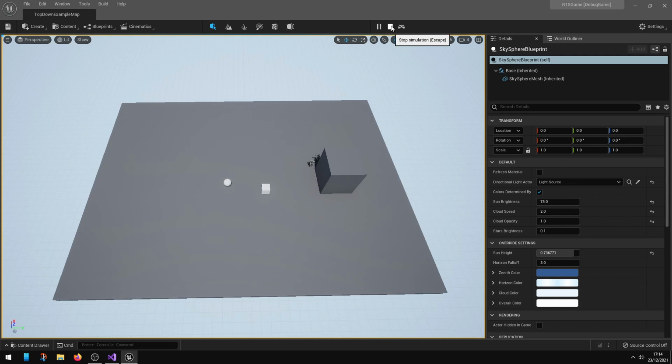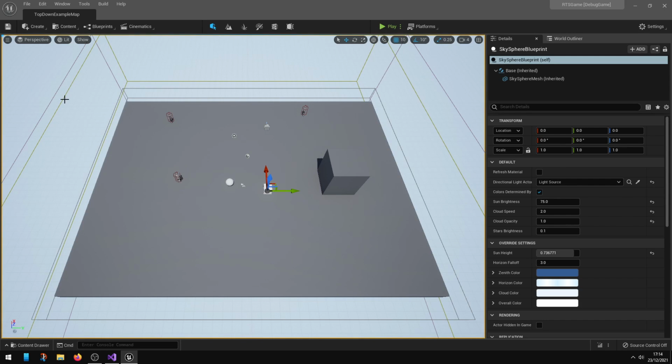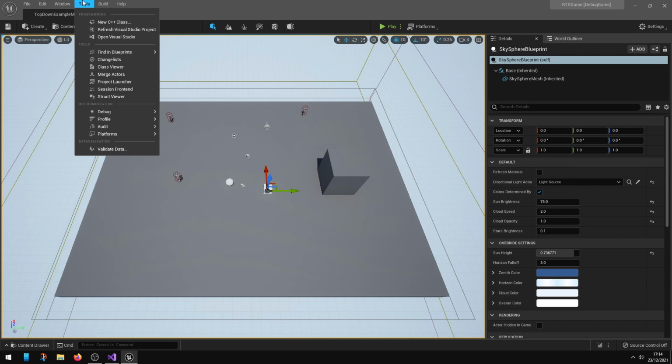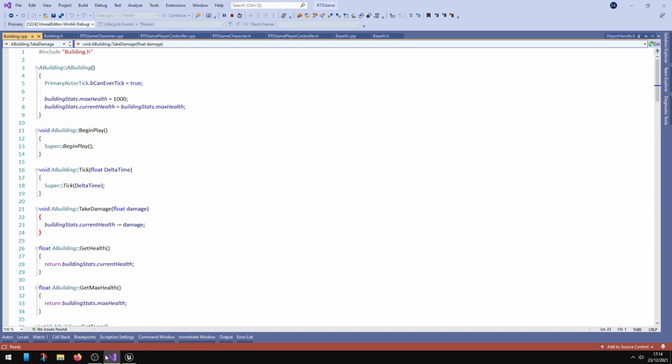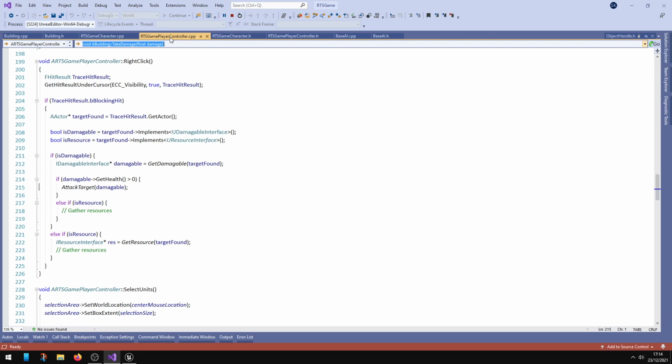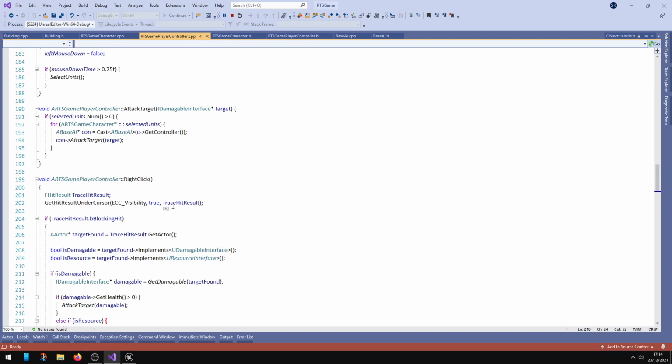For gathering resources, let's think about this. So all we're missing for gathering is this.